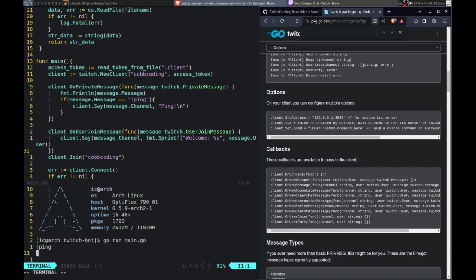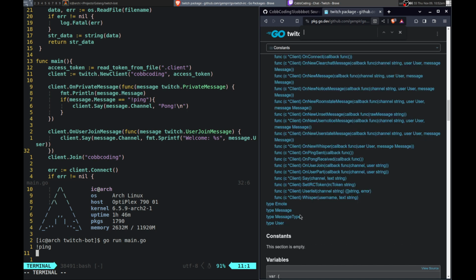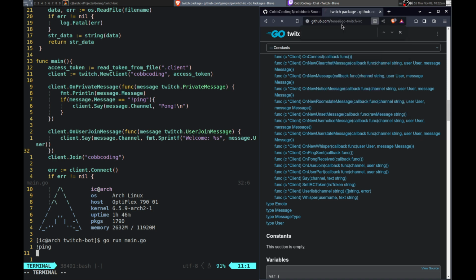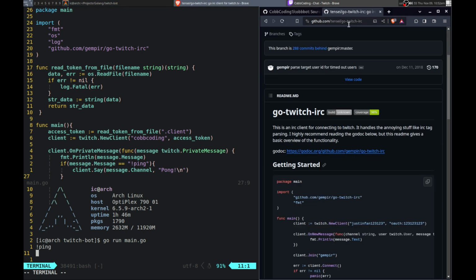On new, on private message. Let's see, where is that? Might be in the wrong documentation. Go Twitch IRC, this isn't the right one. Hang on. All right, I think, there we go. This documentation should be right.